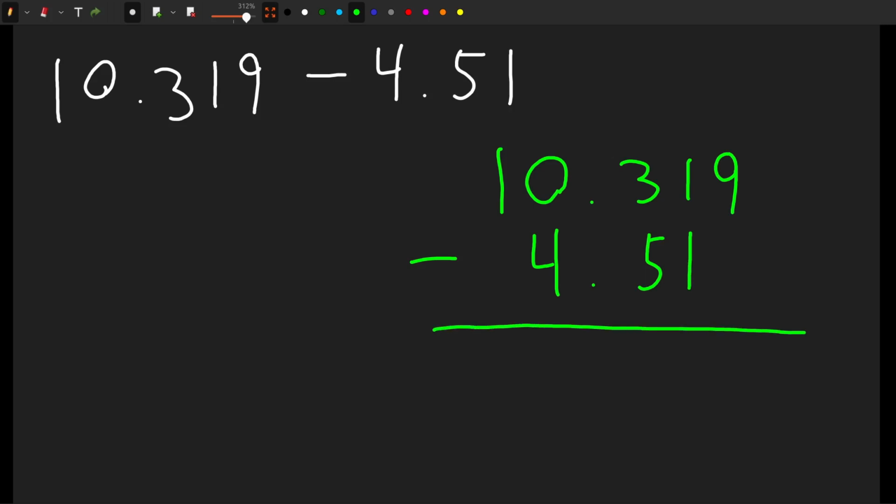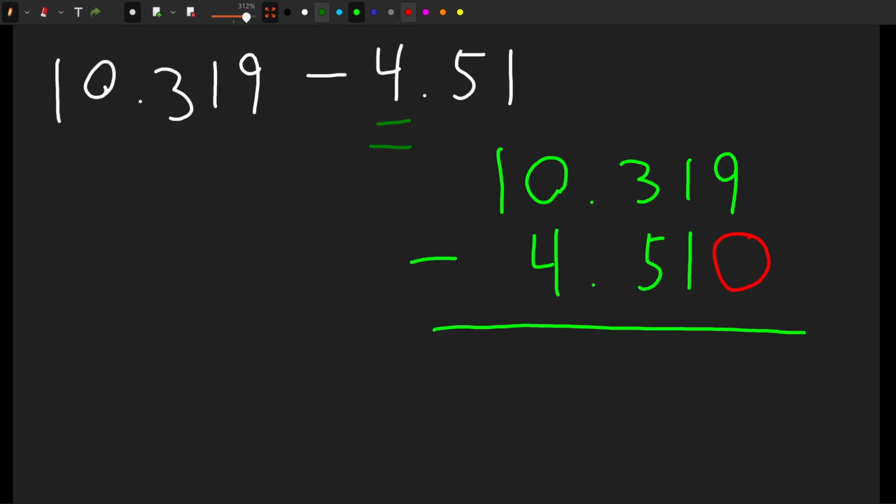Now in this case, we have a 9 and we need to subtract it against something. And so what we do in that case is if we have any empty space after the decimal, we can simply just add an imaginary 0. You can do that for any number as long as you're adding a 0 after the decimal. Additionally, if the whole part, for example, the 4 in 4.51, is missing, we could replace that with a 0 as long as the entire whole part is missing. But that's not the case for this problem.